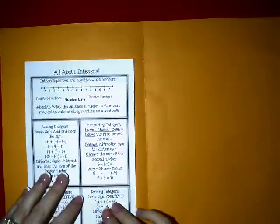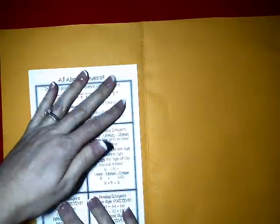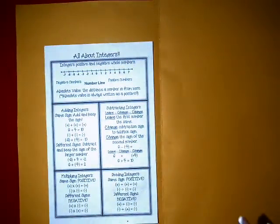So page 1, I think is what I called it in the document, has three things stuck to it. So I start from the bottom of the page and glue it up. The first one is an integers rule page. And I just kind of glue that into the center, kind of a little over onto the side, so that you have room to put a tabbed section over here.